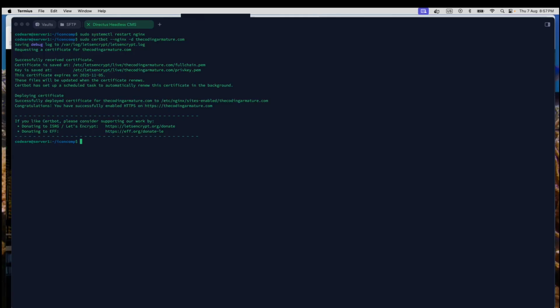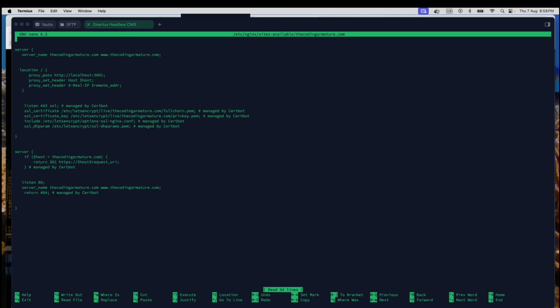So if I do up arrow and we go back to sudo nano, this is where we created our Nginx configuration for our domain. If we go back, you will notice that the certbot added additional configurations to our file in order to make it secure.